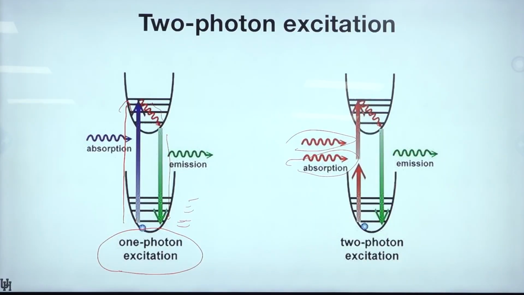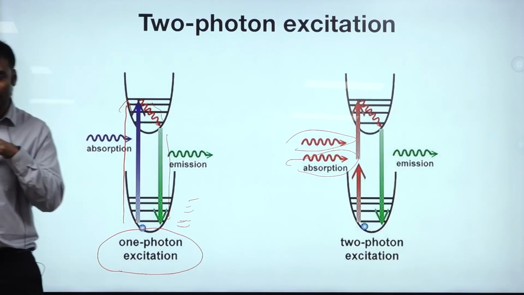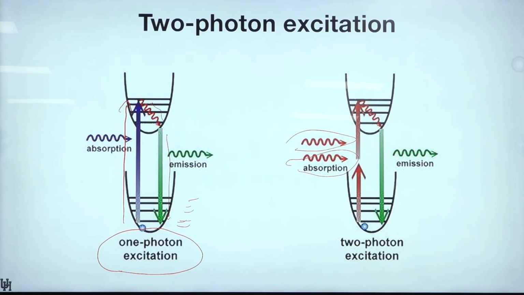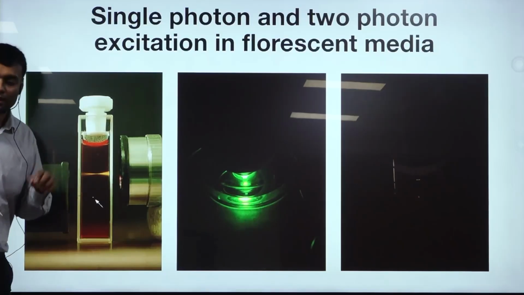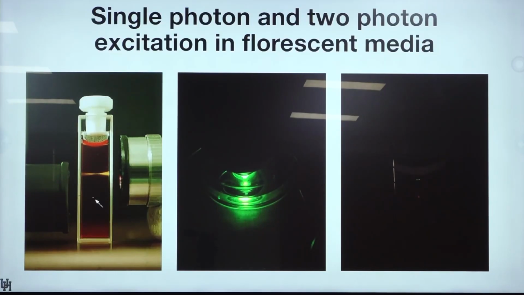And so this two photon process is also relatively inefficient. You need a lot of photon density, meaning you have to have a concentrated number of photons for this kind of process to actually happen. There are some materials for which this happens quite well. There are a lot of advantages to this two photon process. One of them is shown in this picture here.